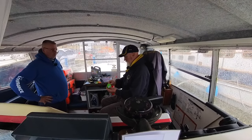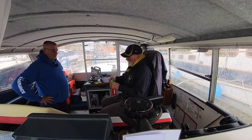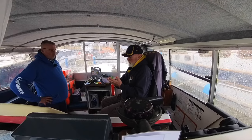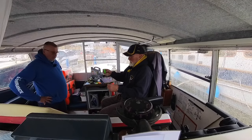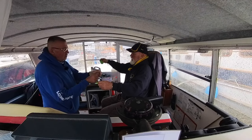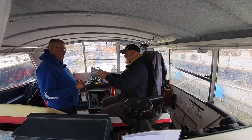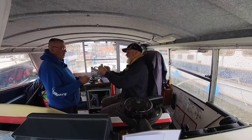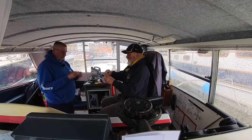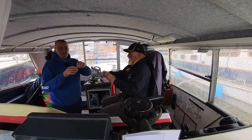I'll give you an idea of some of the rigs. This is an uptide rig. This rig you could use uptide, downtide, or drifting, but I would certainly consider putting this across the tide at certain states — as the tide starts to ease off a little bit, I might switch to something like this. It's a tiny hook. And these hooks are Tubatini Series Two — on that principle that you can catch big fish on little hooks. I think that's even smaller than I would use for bream — that's a perfect bream hook. Let's see if I can show the size of that hook — in respect to my fingernail, it's tiny.